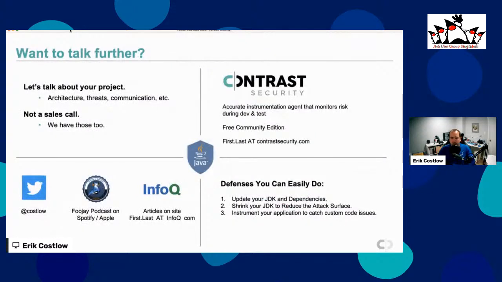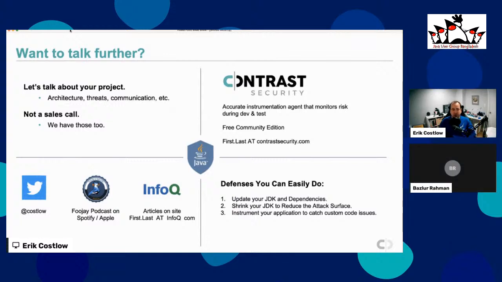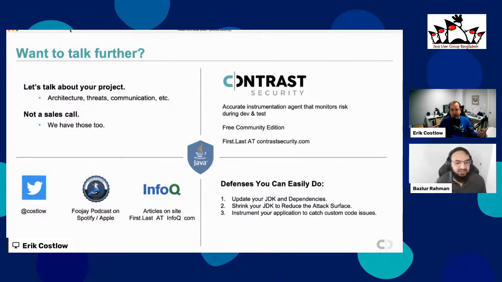So with that, I want to wrap up the talk. If anyone at the JUG wants to have a different conversation about your project or organization, you just want to talk about the security of an application, I'm really happy to do that. You can just shoot me a note through any mechanism, and we'll jump in and talk about your project. It's not sales calls. I don't really like those anyways, but if you want one, sure. The company I'm at is called Contrast Security. We make one of those security monitoring agents that you can just hook into an application that gives you the full security context to understand the security posture of your application.